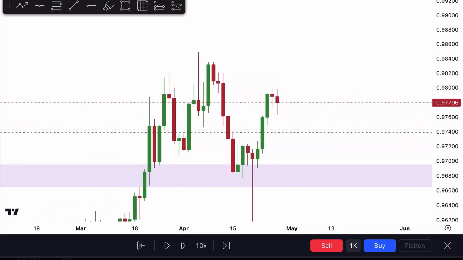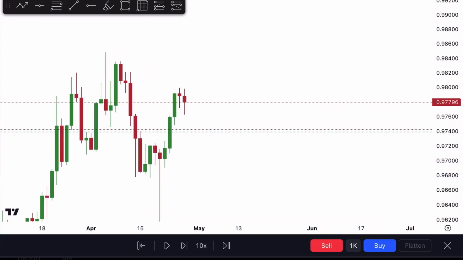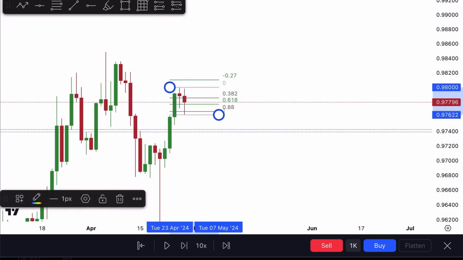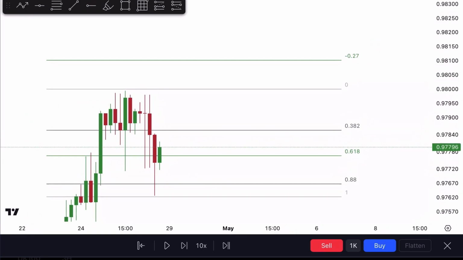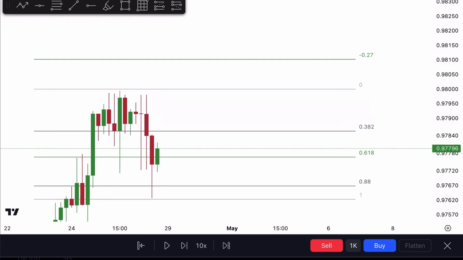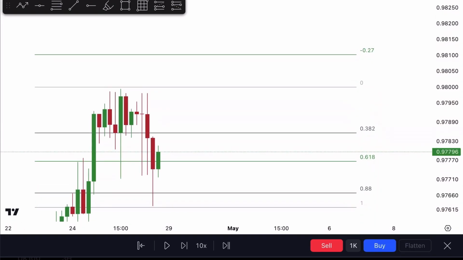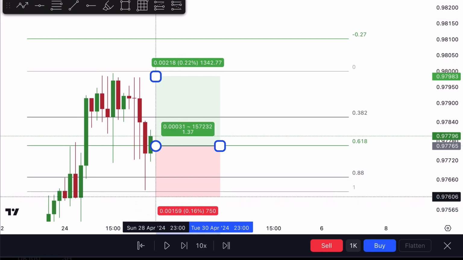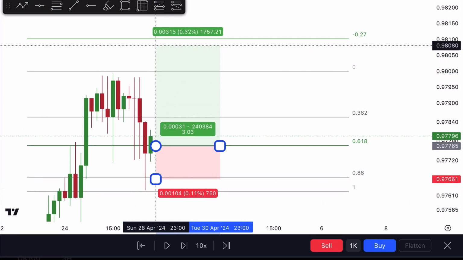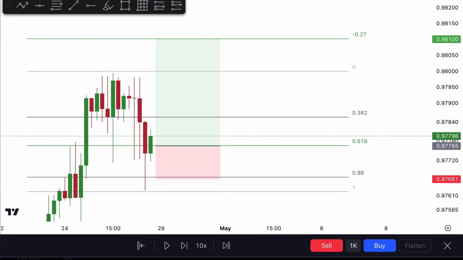On the daily, we draw the fib, as usual, in the opposite direction of the correction. And on the 4 hour, we wait for the break of the 61, followed by a retest. As you see, price had already broken above the 61 level. In this case, you can either choose to put your buy limit order on the 61, wait for the retest to get entered in the trade, or you can wait until price has a deeper correction and then wait for a new break above the 61 to get into the trade.